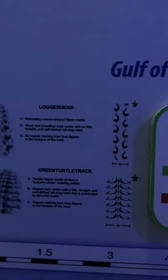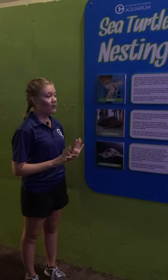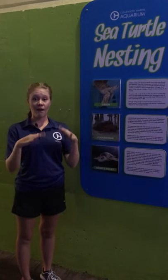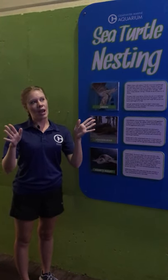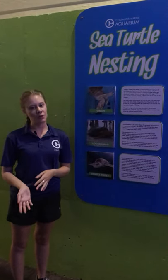That alternating gait basically means they kind of wiggle — if you have a dog at home that likes to wiggle when they get super excited, think about our loggerheads like that. Those mamas are looking for an area to nest. We can even tell which direction she's crawling by the tracks. The curve of the comma is going to dictate where her flippers were last, so we can tell incoming and outgoing crawl.